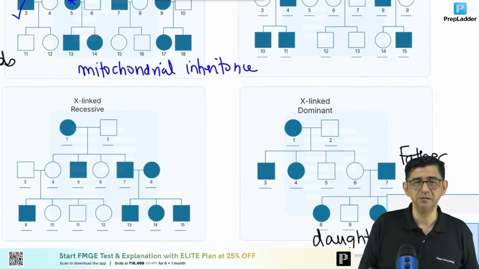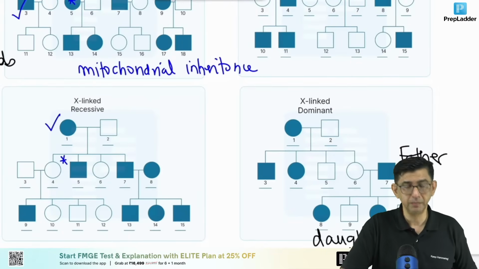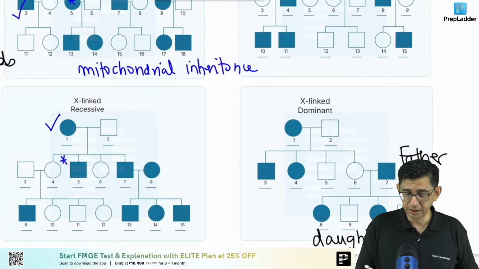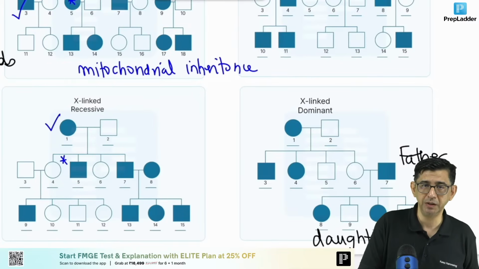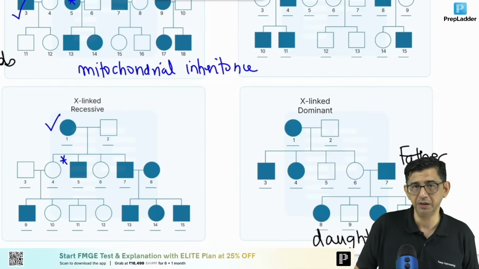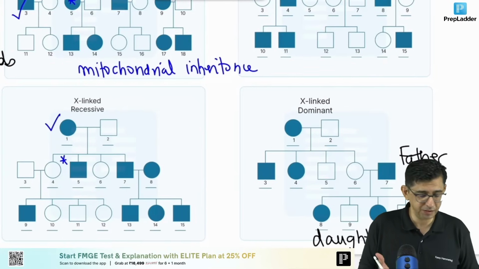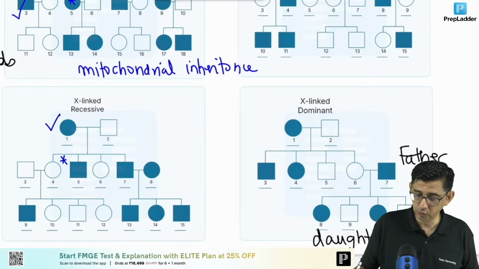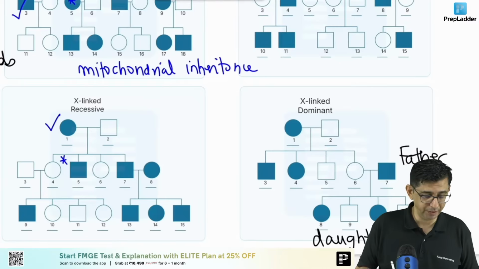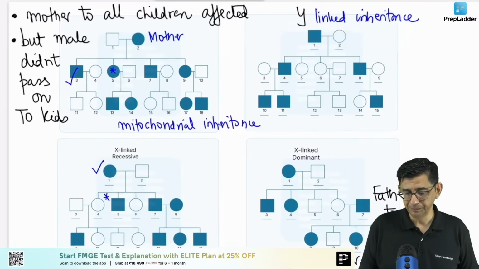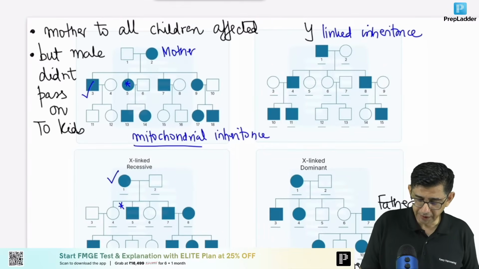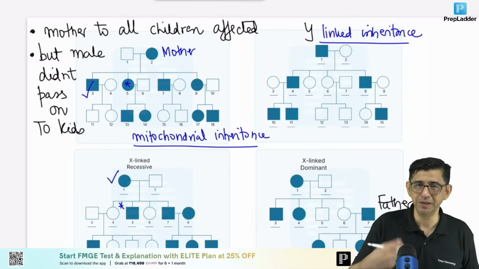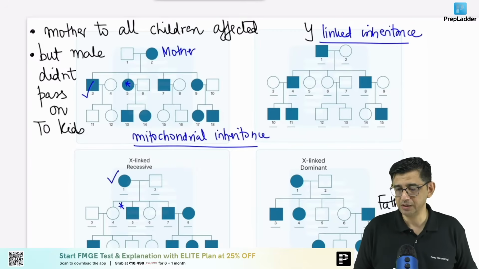Then is X-linked recessive where the mother will transmit only to her son. And if they give you an image where father has transmitted to the daughters, then you will say it is X-linked dominant. I repeat my statement. If every time the mother is transmitting the disease to the son, then it is X-linked recessive. That is pretty straightforward. But if they show you a pedigree analysis in which you notice that it is father to the daughter who is getting affected, then it is X-linked dominant. So four takes on the pedigree analysis are what I mentioned before you. Mitochondrial, Y-linked, X-linked recessive is super easy, that I don't need to even explain, and then is the X-linked dominant one.